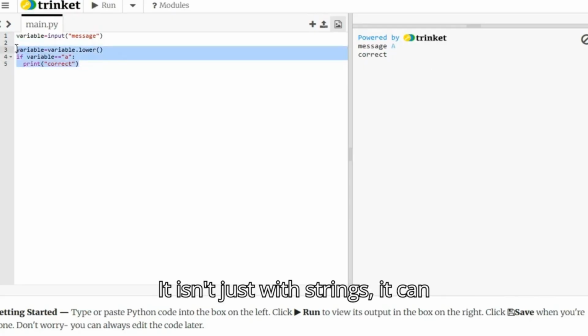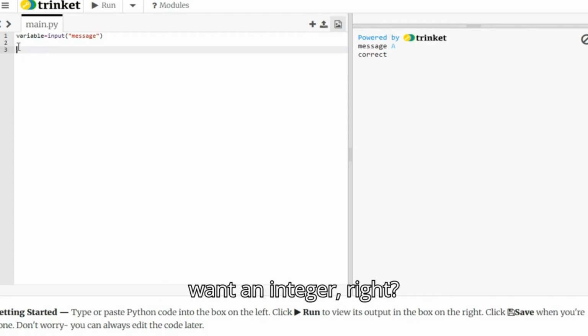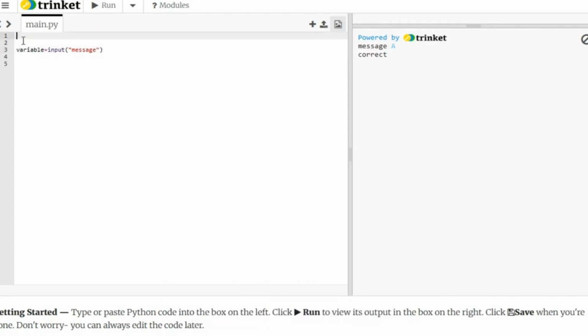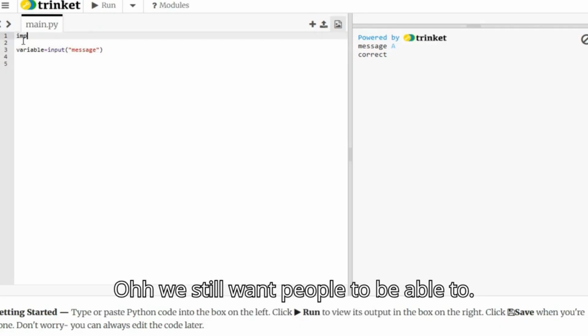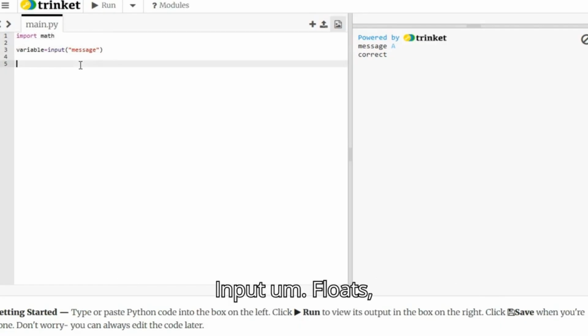It isn't just with strings, it can be with numbers. So let's say we want an integer, right? But we still want people to be able to input floats. So we might do, well, standard verification too.